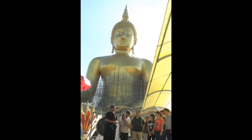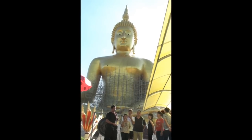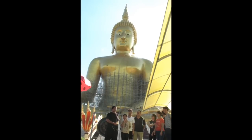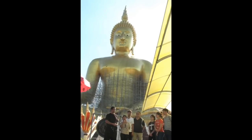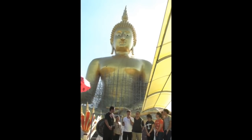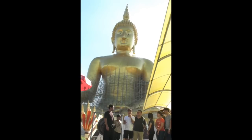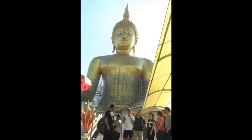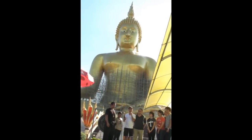I'm the same as Justin. I think this is the first biggest Buddha I saw, and it's really overpowering and overwhelming, the sight of it. It's very magnificent, somewhat surreal, and it's good that it's so big that even on the way in here we can see it from afar, so it can actually bless quite a lot of people. Yeah, this is also the first time I see such a large outdoor Buddha statue, and I just feel that the local Thais have so much devotion and faith in Buddha himself, and hence built such a big Buddha statue outdoors and blessed people around the place. It's such a great blessing to be here.